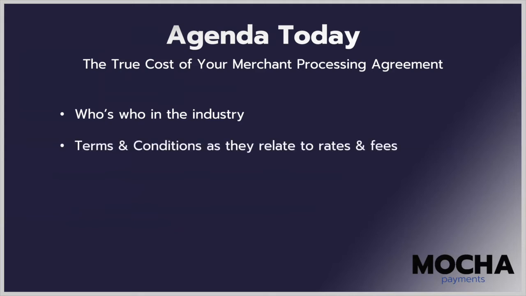And then the bulk of it is that we are going to be covering the terms and conditions of merchant account agreements and how they relate to the rates and fees, mostly in regards to how those can change. So we'll talk about the potential for arbitrary rate increases from processors. We will cover some red flags, things to watch out for and be wary of if you are looking to change processors or simply are in a renegotiation of your current contracts.